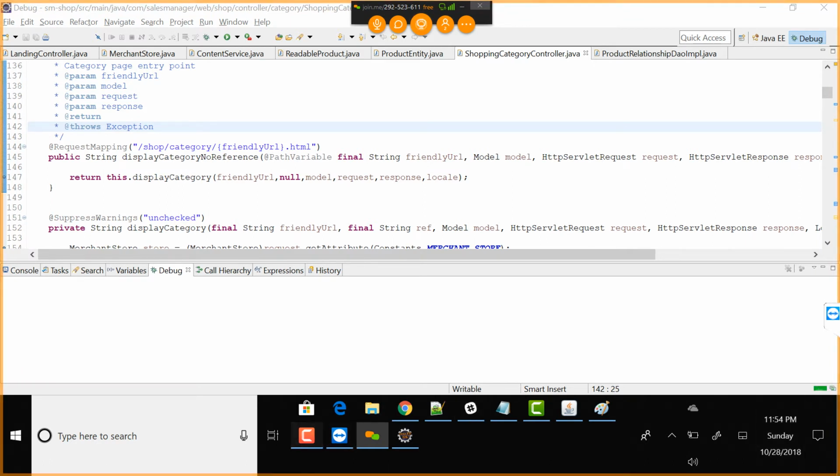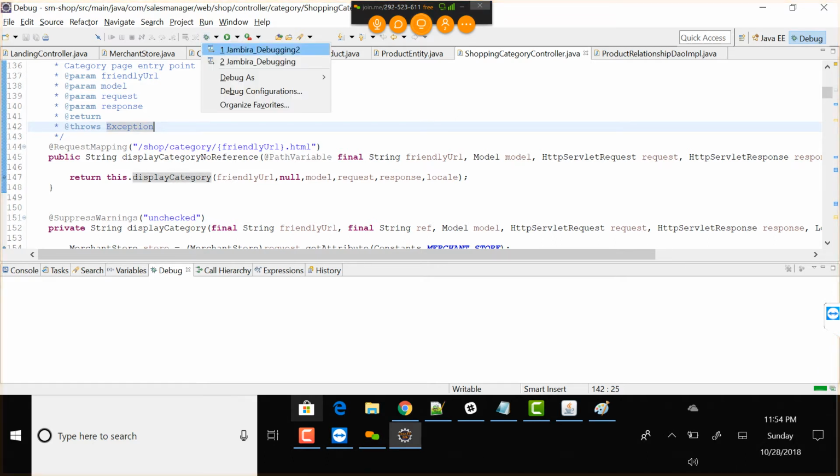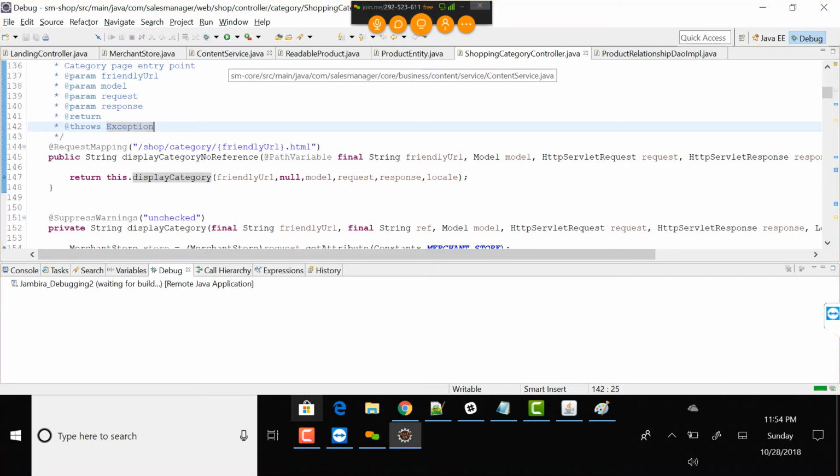After restarting, I'm running in debug mode one more time.